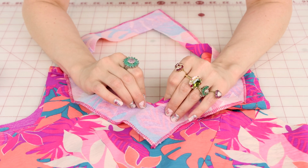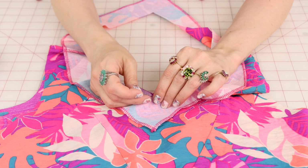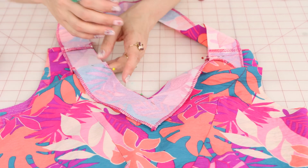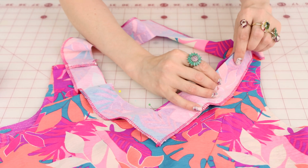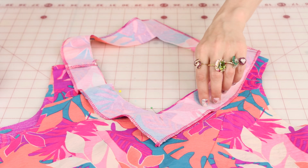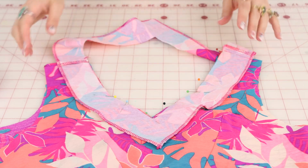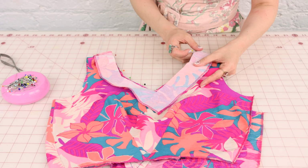Now, if you are using a loose fabric, there's a chance that it's stretching or moving a little bit on you. And this is a great time to pin it into place. And then you can also pin in between your points here. If you chose your own neckline, just go ahead and pin your facing all the way around your neckline. And now that I have the front pinned, I'm going to flip it over to the back. Now I'm going to pin the back together, matching all my points.